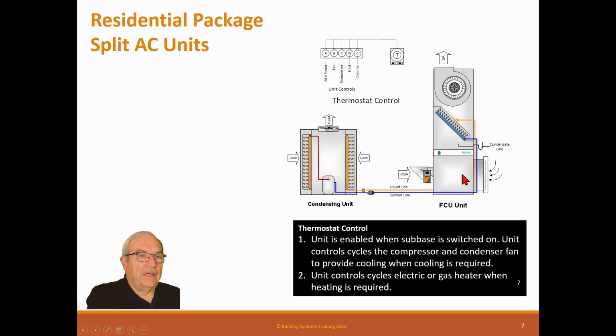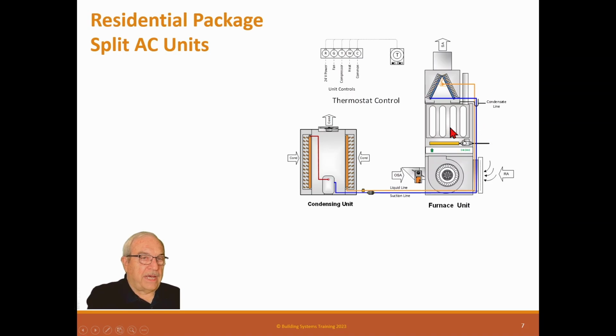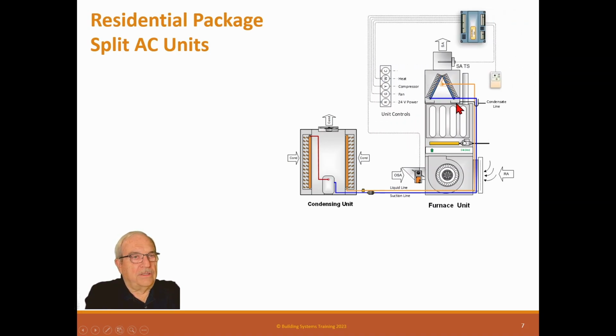So these furnaces can be a gas furnace. So it can have electric heaters, or it can have a gas furnace. This is an A coil for cooling. Nothing different about that. Many homes look like this. That's a standard unit. Now we can put DDC on it just like the others by putting a controller and taking care of these points.